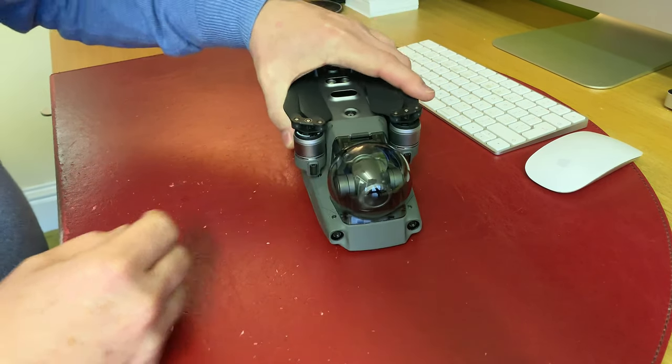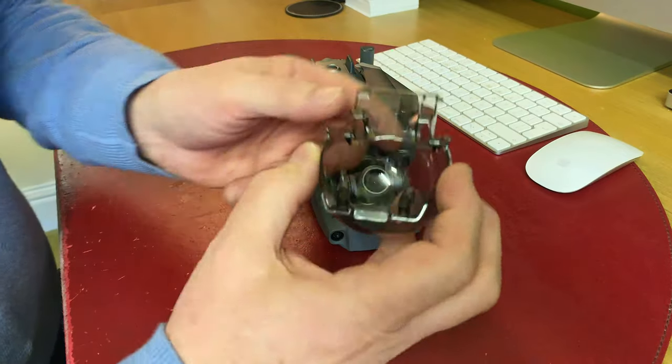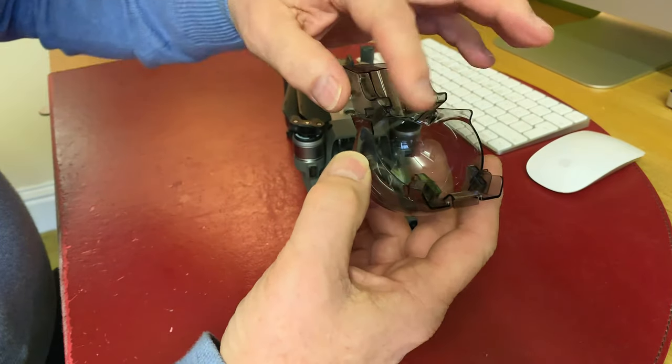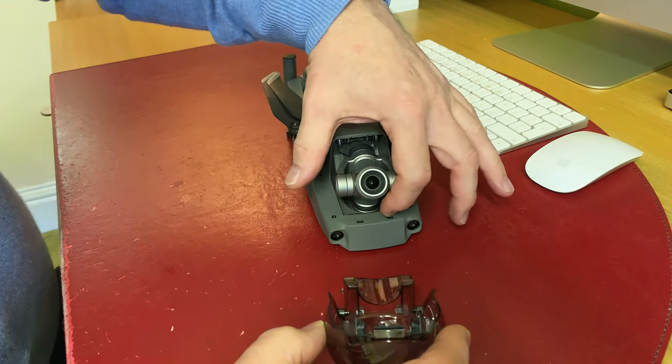The best thing to do is put the drone on its back. To take it off, it literally pulls out from underneath. It's a two-part gimbal clamp which is joined, so what you've got to do is push this area underneath the camera — at the camera level, just push it under there.